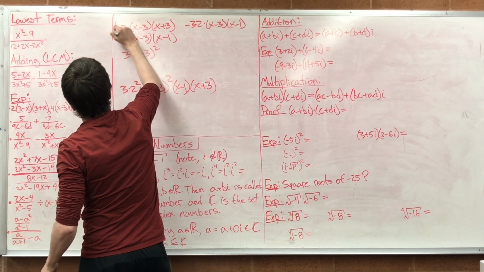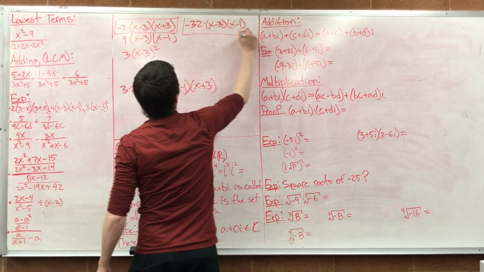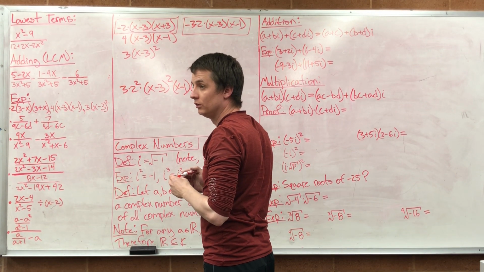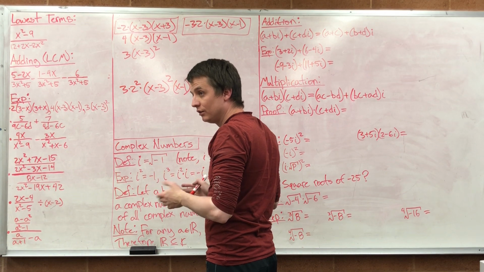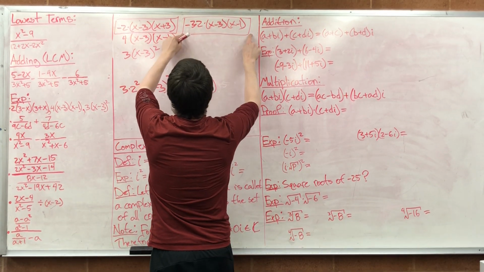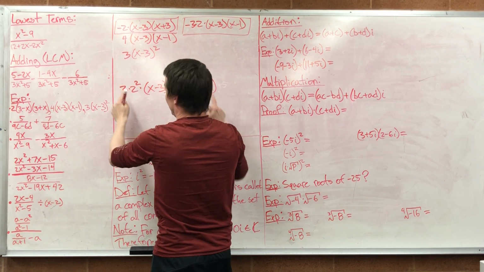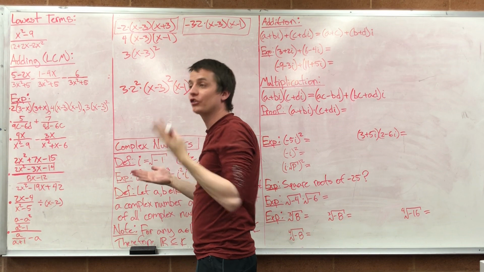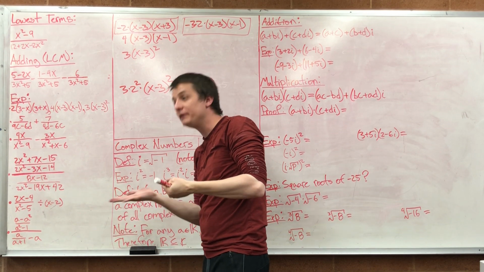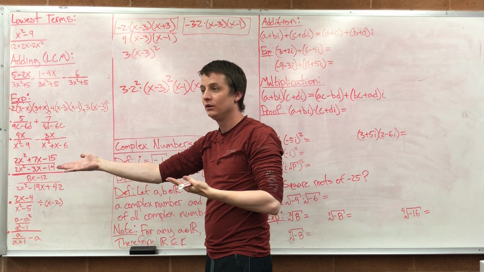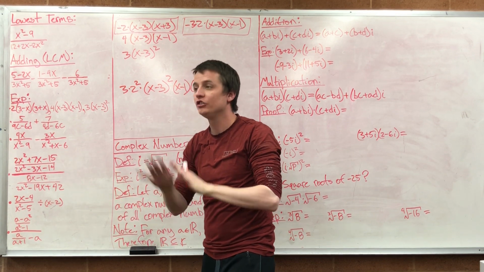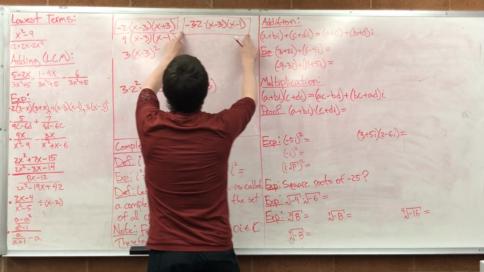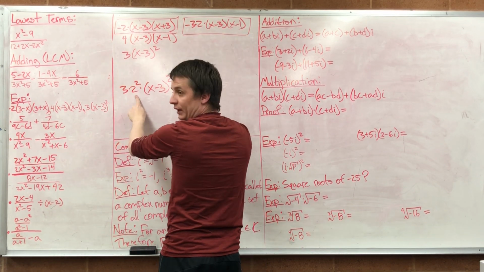I'm saying that this term times this term gives me this term. Okay, I believe it does. So then, if this times this gives me this, then this is a factor of this, because I can multiply it by something to get this. The same way, how do I know that 3 is a factor of 12? Because there's something, namely 4, such that 3 times 4 gives me 12. I know that 5 isn't a factor of 12, because you can't find something that I multiply 5 by to get to 12. So since I can take this and multiply it by something to get this, it is a factor of this.